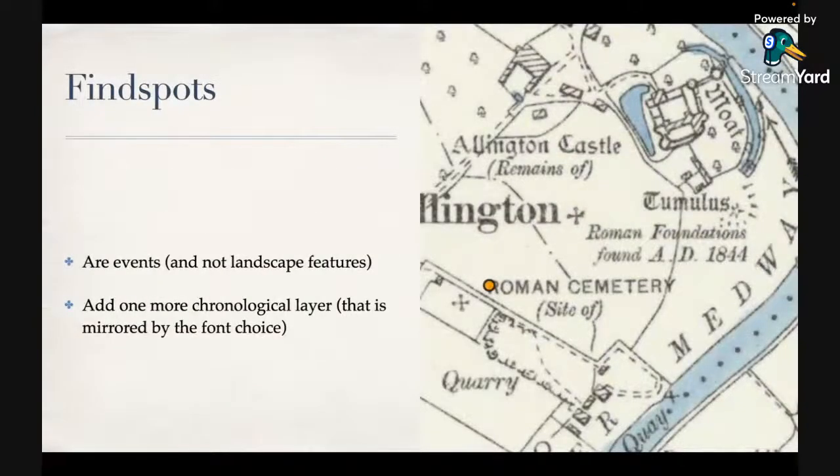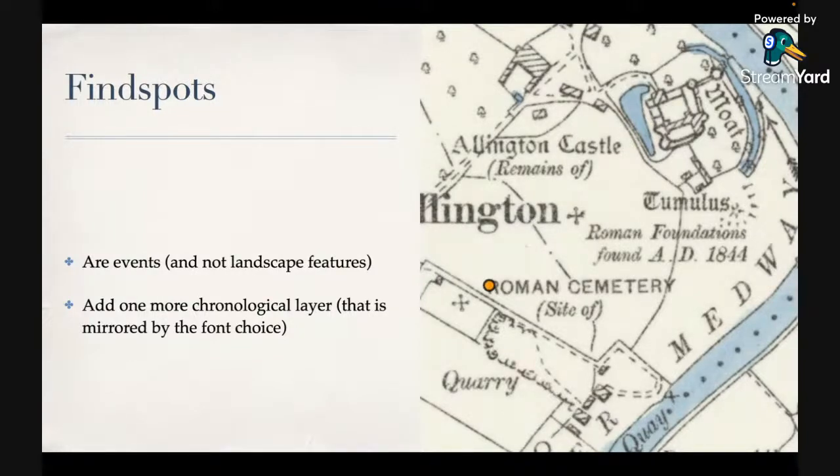So about findspots, again, let me say one more thing about findspots. I find that amazing because, I mean, they're not even places. They are things that happen. So we have labels on the map. They're not even about places. They're about something that happened. They're about an event.